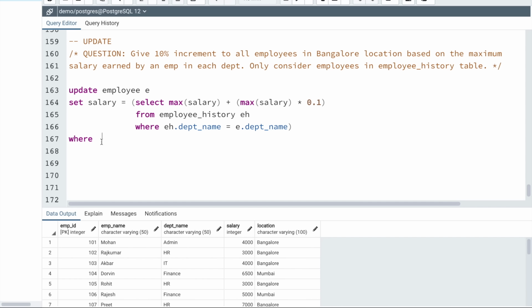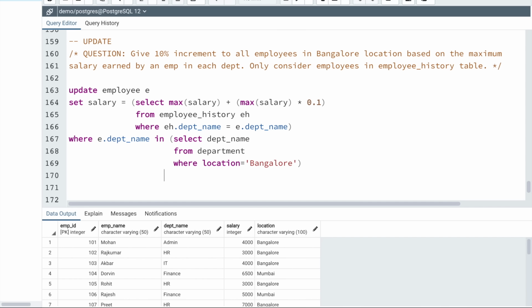So what I'm going to do is say E dot department name in select department name from department, and here I'll say where location equal to Bangalore. Okay, so this is basically my where condition, or maybe I'll just move this to the next line so it becomes more clear.